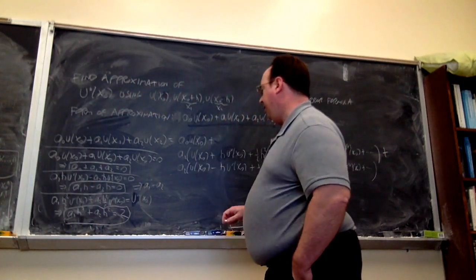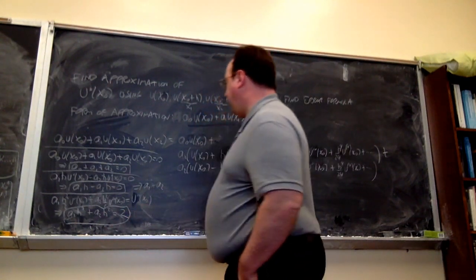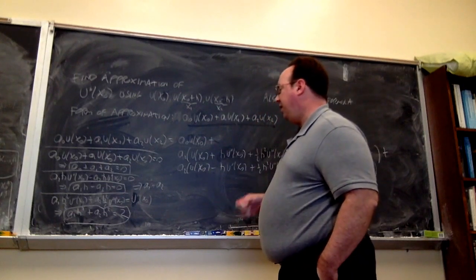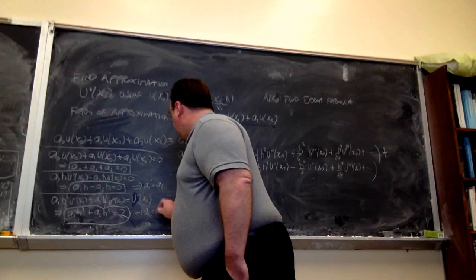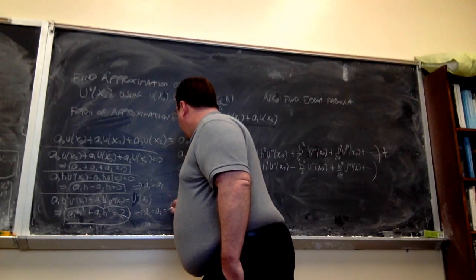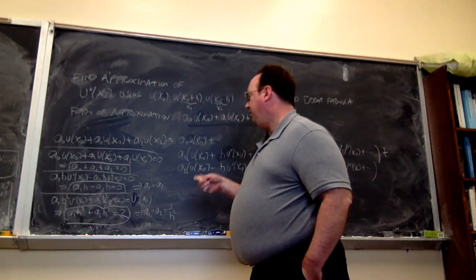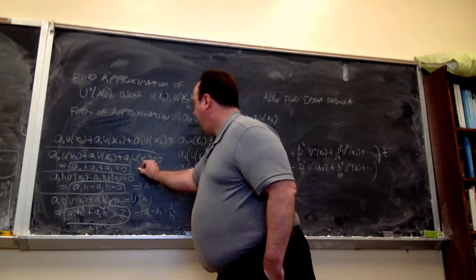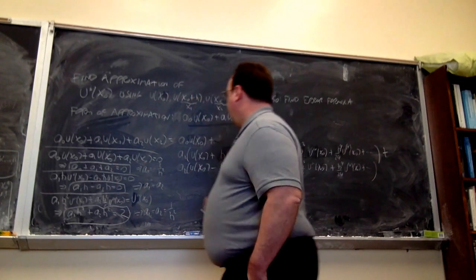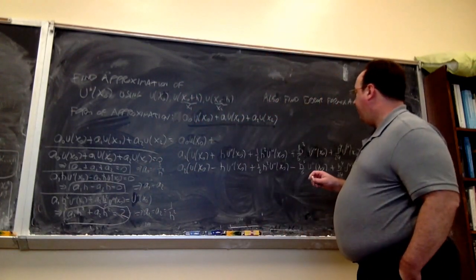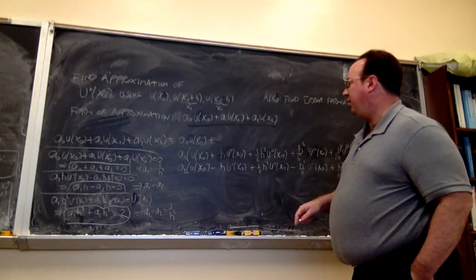And then from here, we have a1 plus a2 must be equal to 2 over h squared, but a1 must equal a2. So that tells us a1 and a2 are both equal to 1 over h squared. But all of the coefficients, a0, a1, a2, must sum to 0. So that's why a0 is minus 2 over h squared. So now if I bring these coefficients in, I have my stencil. So that is my approximation.